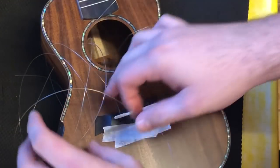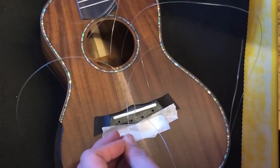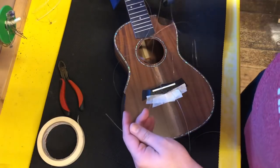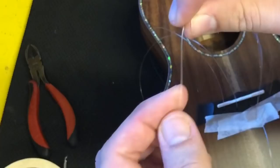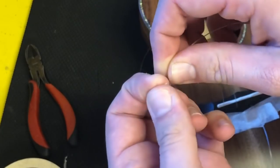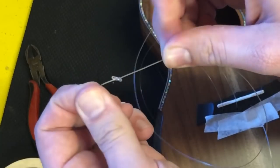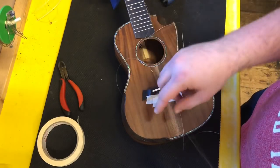So the final step now is tying the knot. This bit does get a bit confusing when you're doing four at the same time — I personally would normally just do one. Let's find the end of the string for my G. You would need to tie a double knot into the string. If you've got the ball end, that's the point to put it in. And once you've got that first knot, I just do another one. It doesn't need to be pretty because it's not going to be on show. Once you've got a nice big knot on there, pull the string through, and that's good.